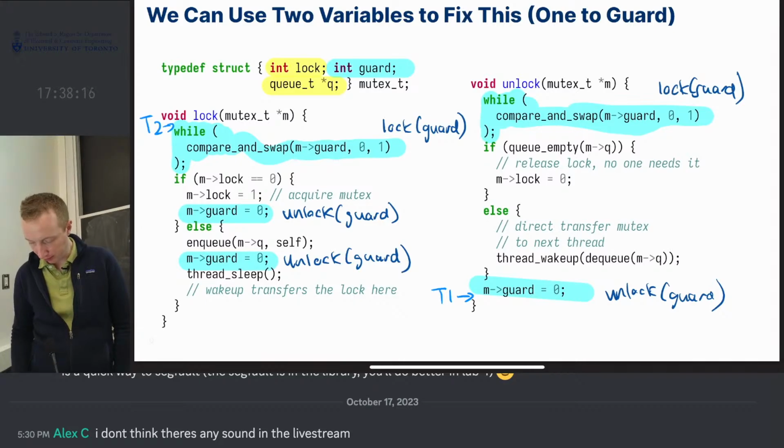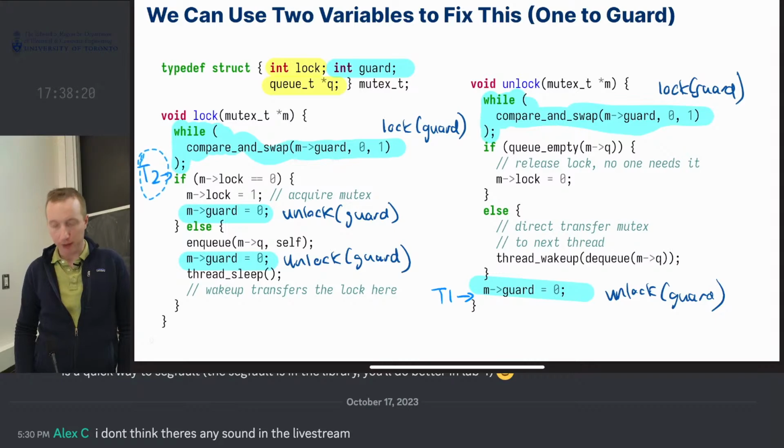So in this case, it could acquire the guard. It would check the value of the lock. You'll notice here we don't need compare and swap because, well, if we have a spin lock, we don't have any data races because only one thread can be doing this at a time. So we don't need compare and swap anymore. So we could check the value of the lock. If it's 0, well, we change it to 1 because we now have acquired it. Then we can just unlock the guard, and then we finish the lock call and keep on going.